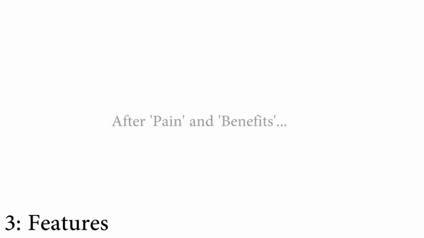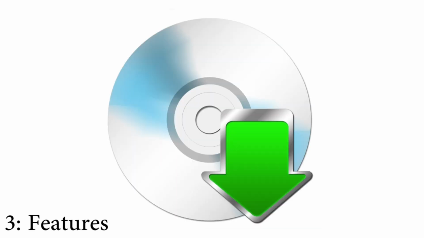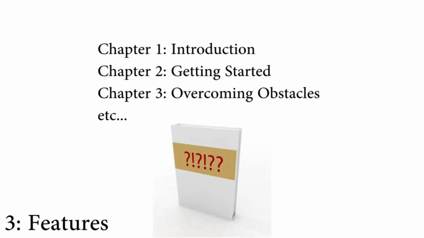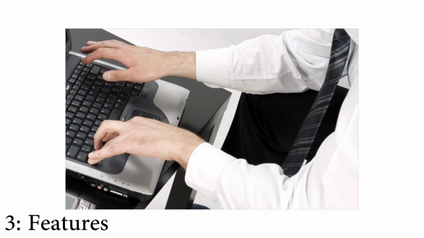Features. After customer pain and benefits, go into the features. These will vary because there's no telling what kind of a product you've created, but the general idea is to give a listing of its contents. If you're releasing an ebook, mention all of the chapters in your sales video, if there aren't too many. If it's a video product, edit in a small preview from it. And if it's a service, show your service in action.